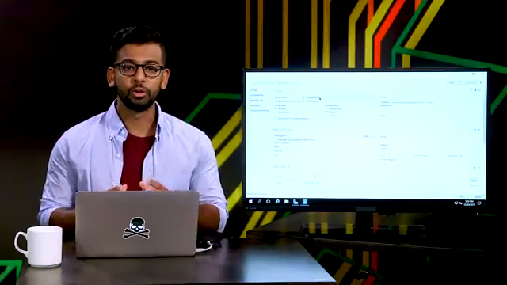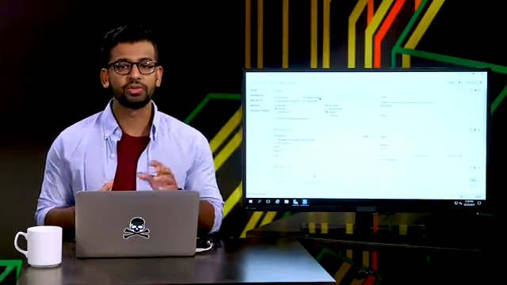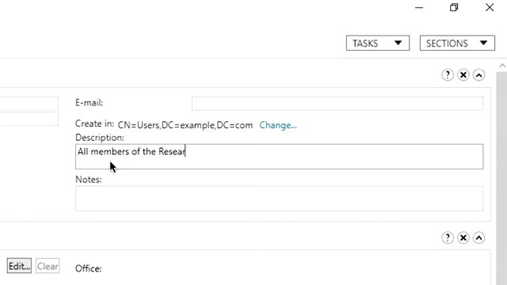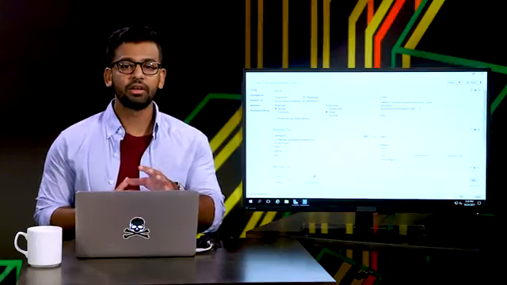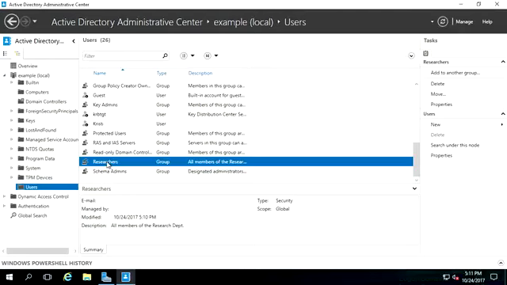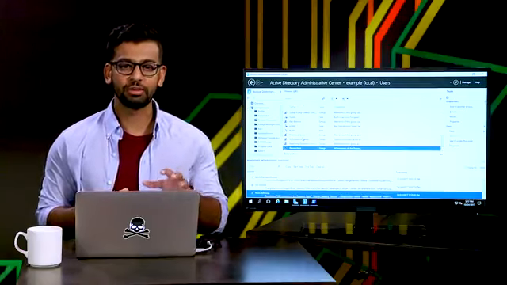You can create a group with different full name and SAM account name, but it's usually not useful to do that. What is a good idea is to provide a description of the group. That way, everyone understands what the group's for. We can also add an initial set of users from this screen, but we're going to save that for the next step. For now, let's click OK and the group will be created. The group now shows up in ADAC, and the description is right there to remind us of what the group's used for. Excellent. Now, let's check ADAC's work and see how to do this in PowerShell.